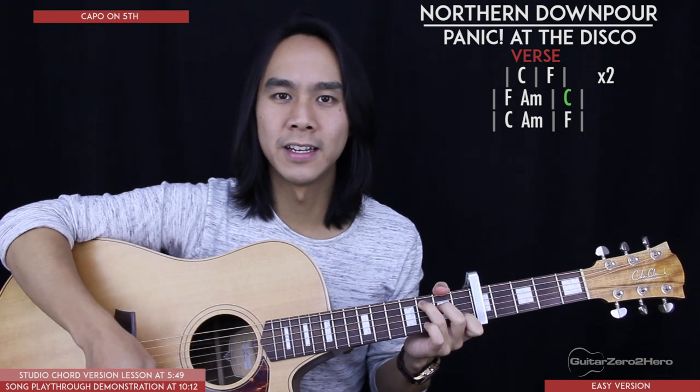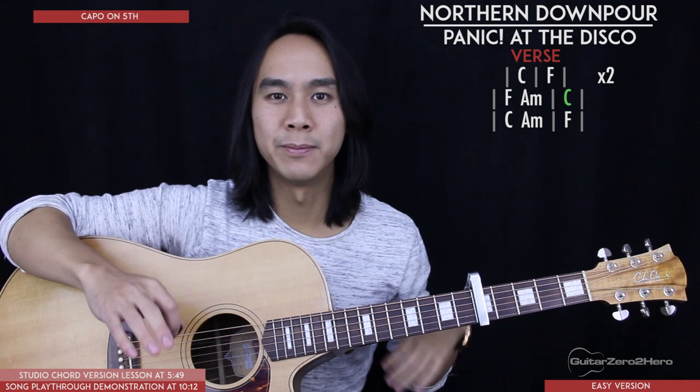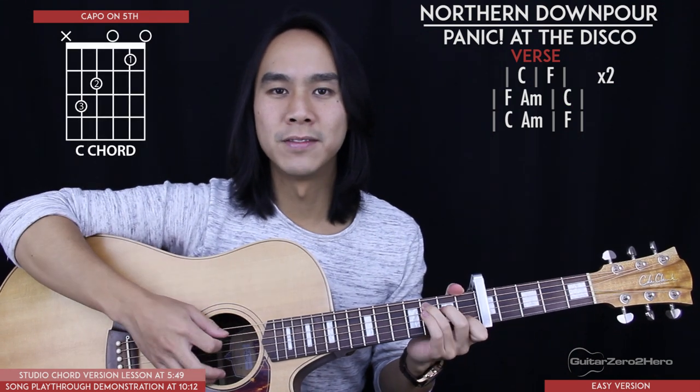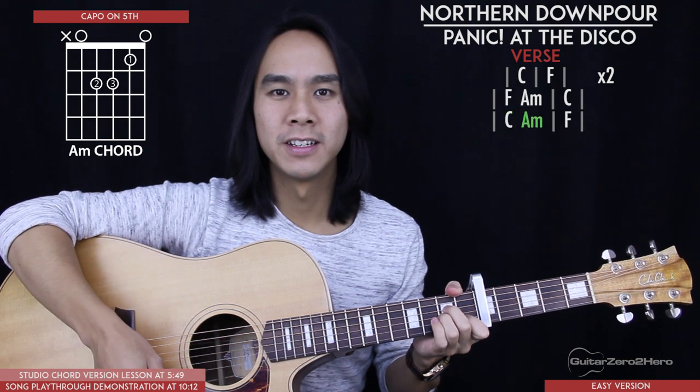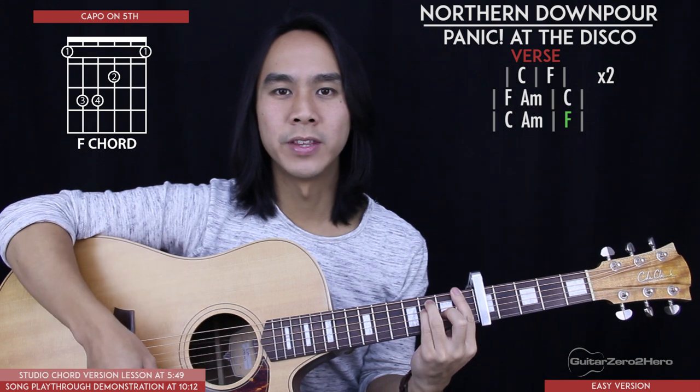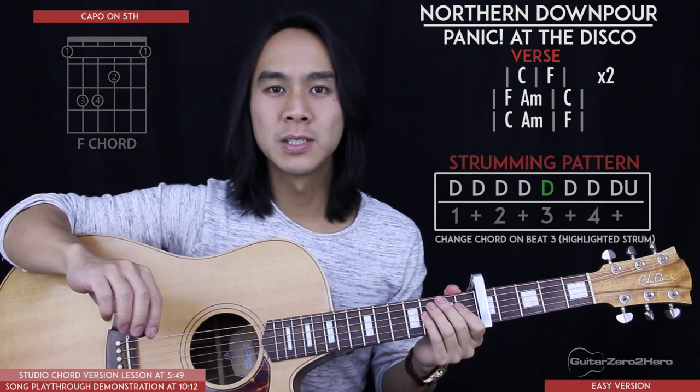Notice how that last C is just played for one full strumming pattern because it's within its own set of brackets. Then for our third line of chords, we have C and A minor. And again, both those chords are within one strumming pattern. And then we end with an F. So the full verse will sound like this.